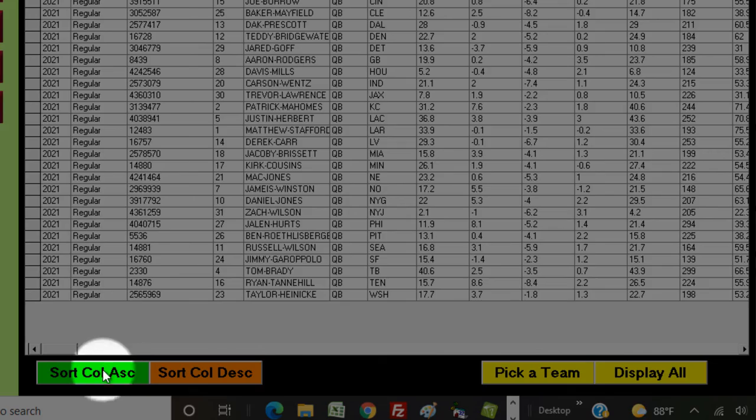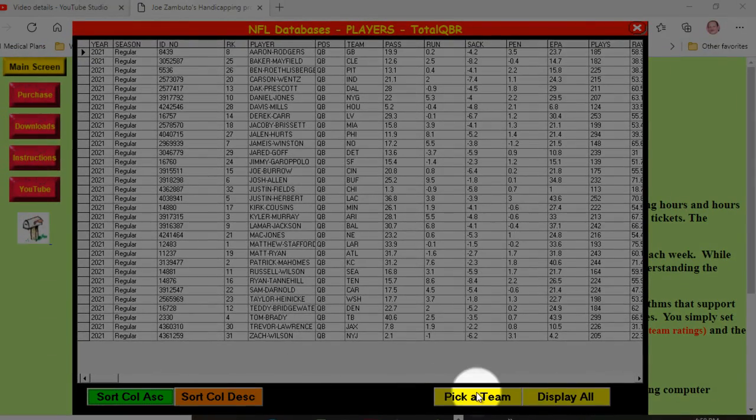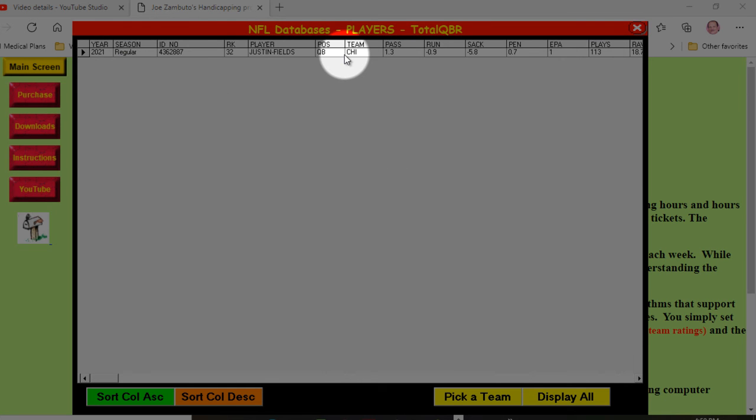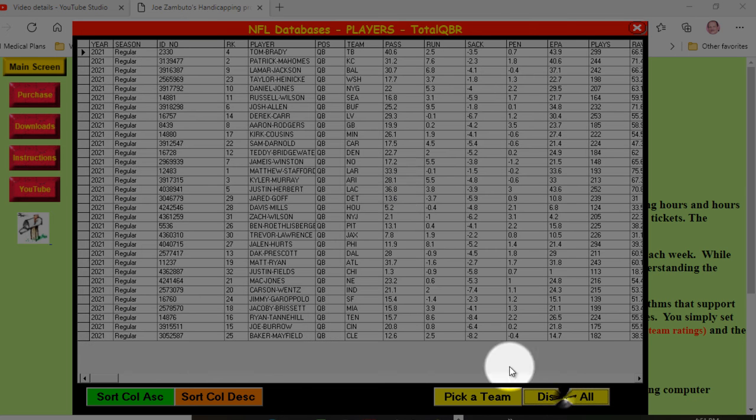Let's sort by player name, or you can go pick a team. Let's say we're going to pick Chicago, and then only the quarterback in this particular case for Chicago will show up. Display all. Okay, so that's the data. That's how you're parsing information, and of course once the parsing is done, you can look at it whether you're looking at player information or team information. Okay?